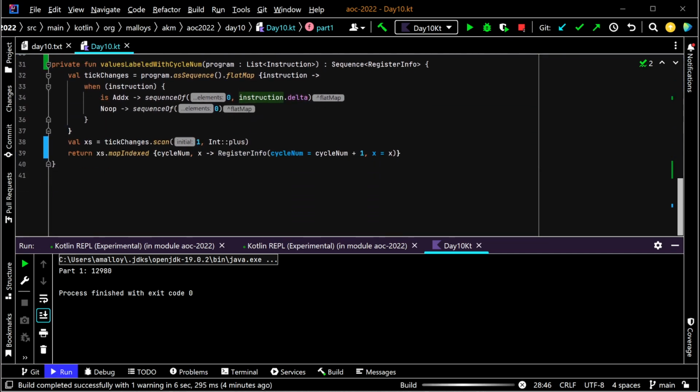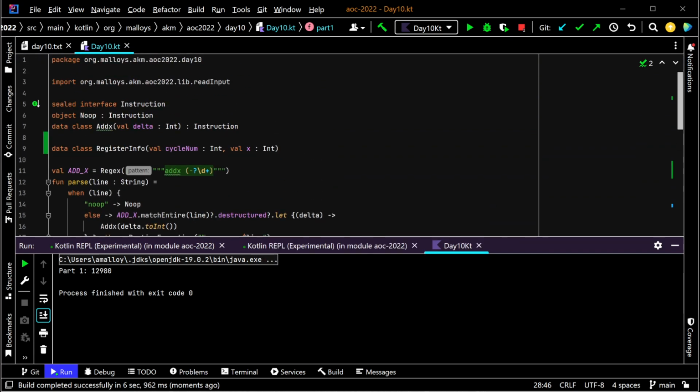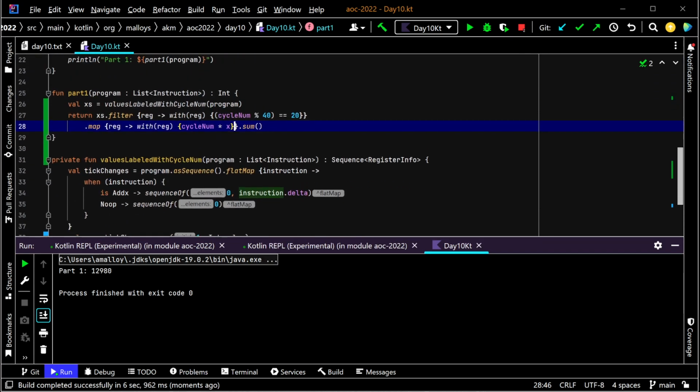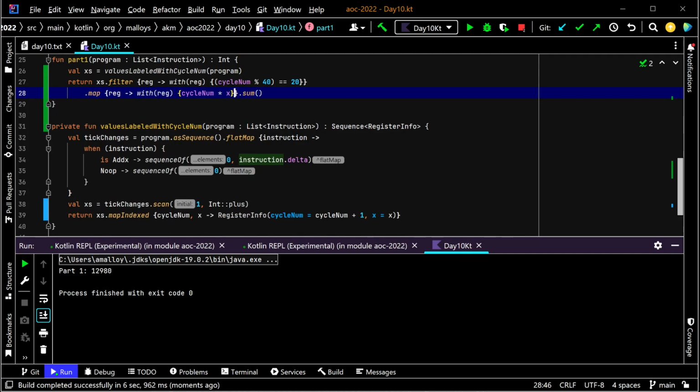So is this all still right? Yes. Let's just commit this. No, because this is all intricately tied up with part 2. It's not some special refactoring that was great for part 1.